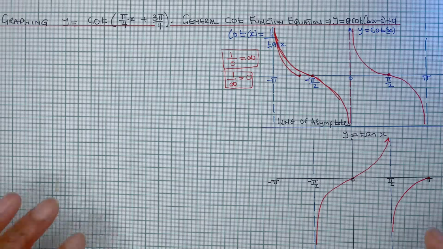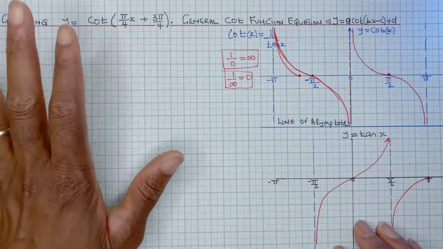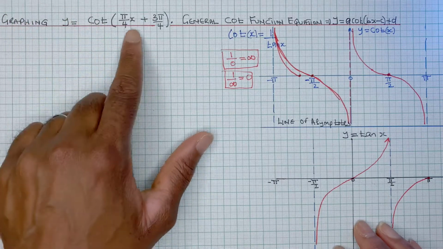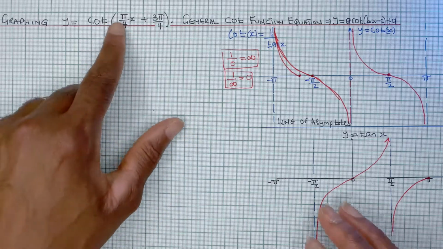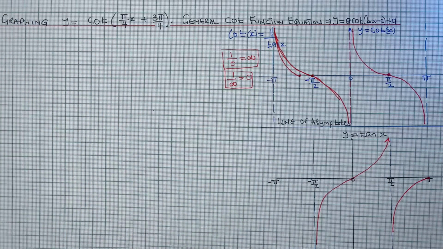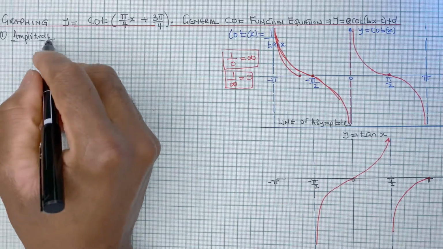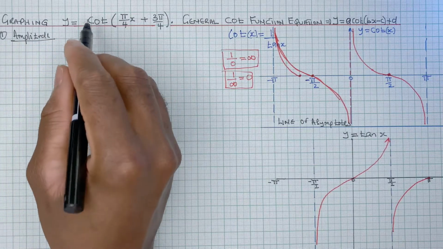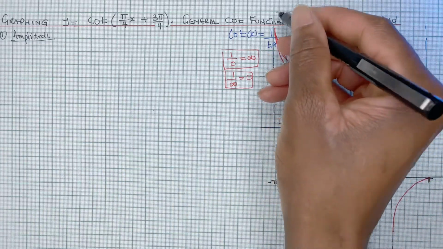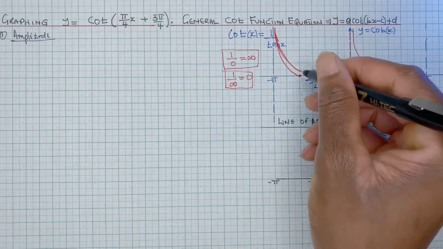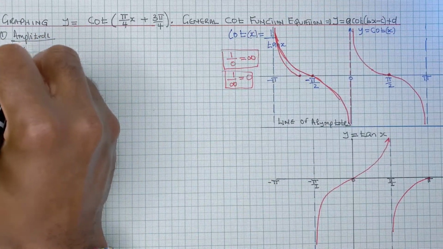Right, now we can use this idea to plot the graph of cotan with a phase difference and an expansion or compression. First is the amplitude. Well, cotan and tan don't have amplitude because they have infinite y values, both in the positive and negative direction, so there's no cap. So none.